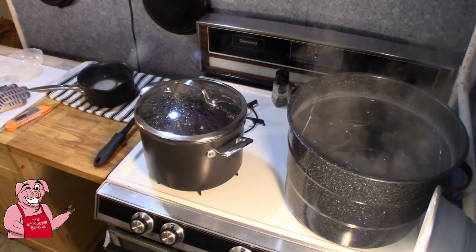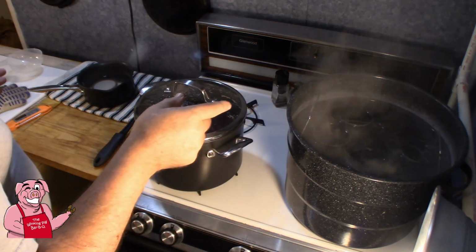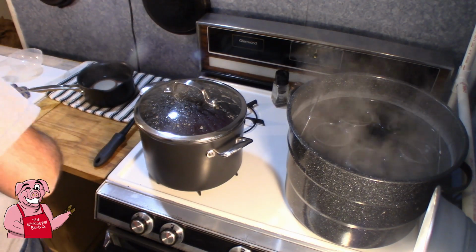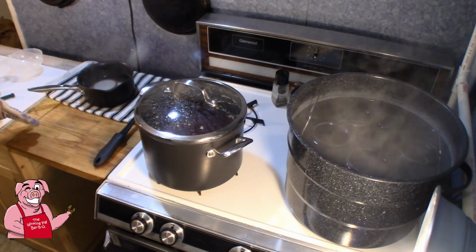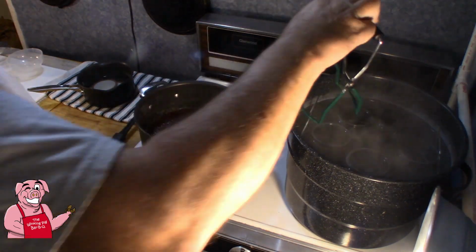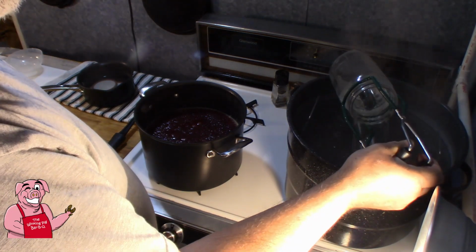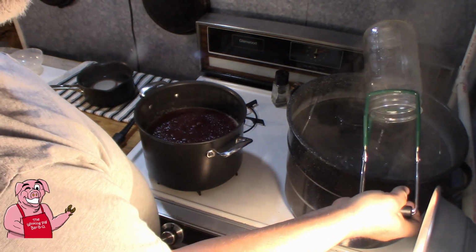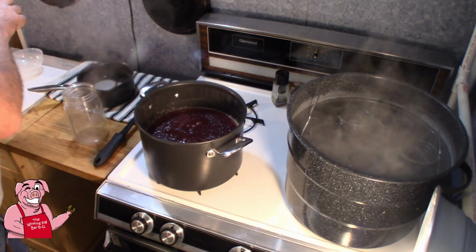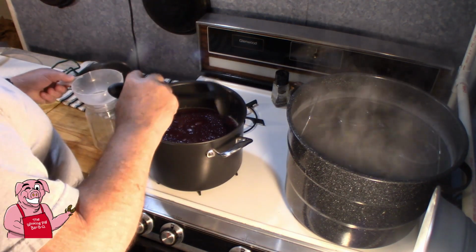Alright folks, so we came to a boil and I boiled them for 5 minutes. So I've moved my jars over here. I've moved my sauce up here. I've got my lids here. Let's see, so it's about time to go to work here. Okay, so grab a jar out of here, dump our water, our funnel. These are quart jars here.